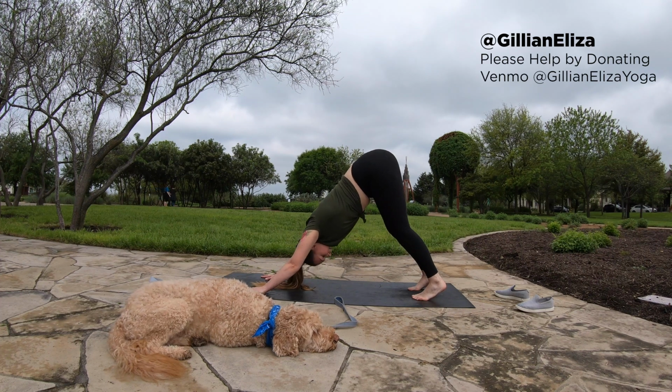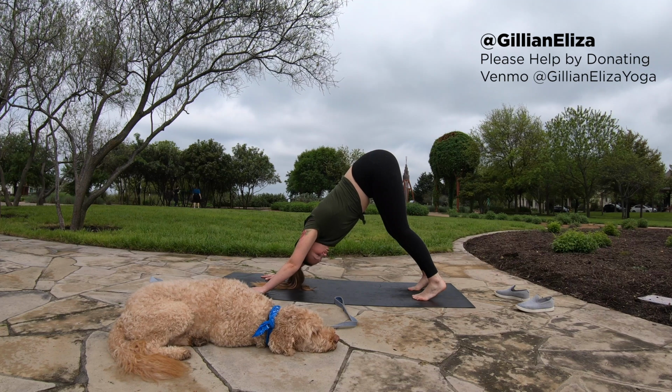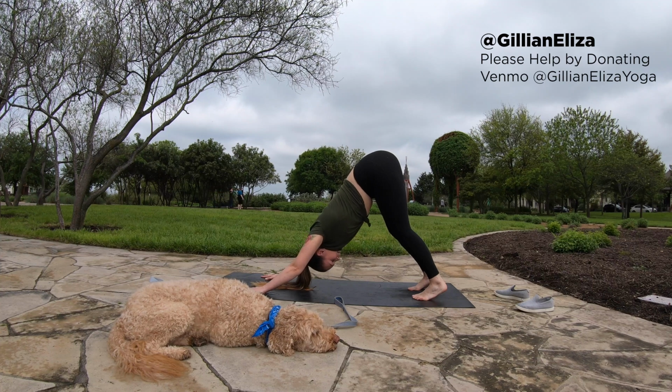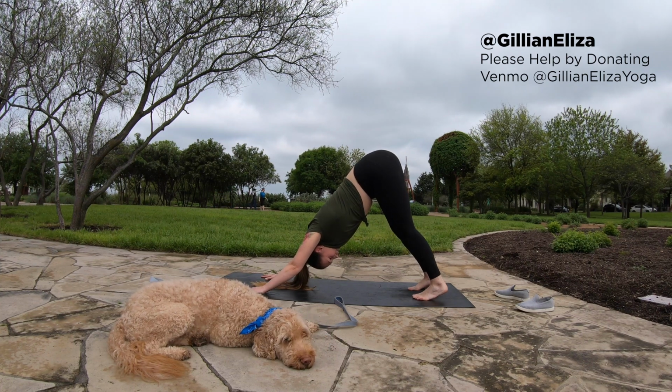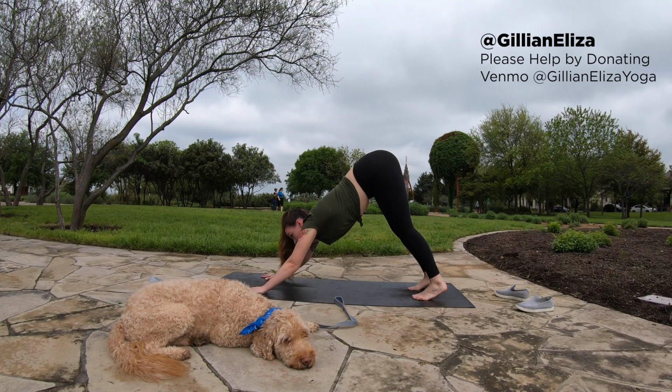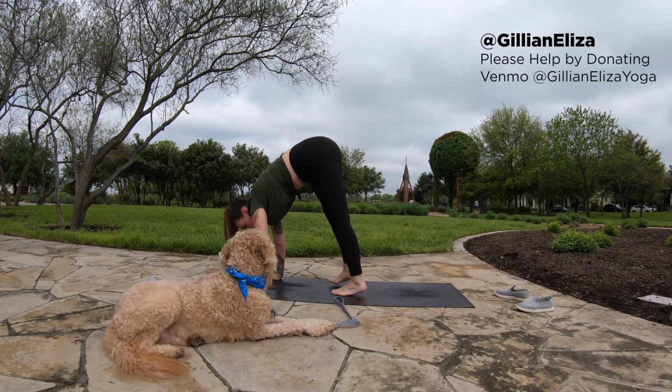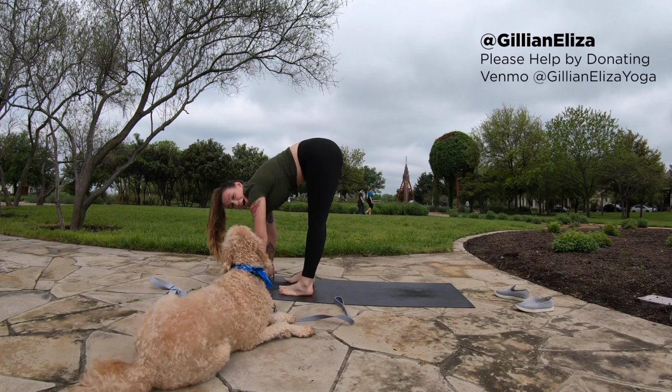So we're trying to find a nice elongation of the spinal column. It's also gonna create more of a broadening through your chest. Really pushing through your hands, just like when we were in that beast pose, and then let your head and neck relax. Then on your inhale, you're gonna look forward. On your exhale, you're gonna take teeny, tiny little baby steps. I'm not going anywhere. To the top of your mat.